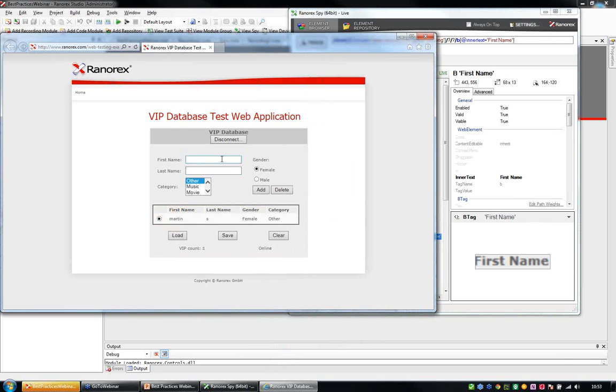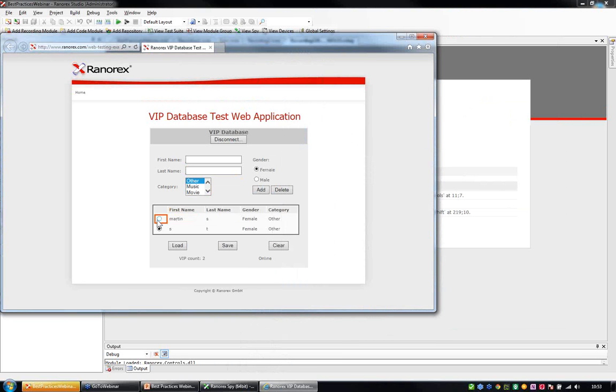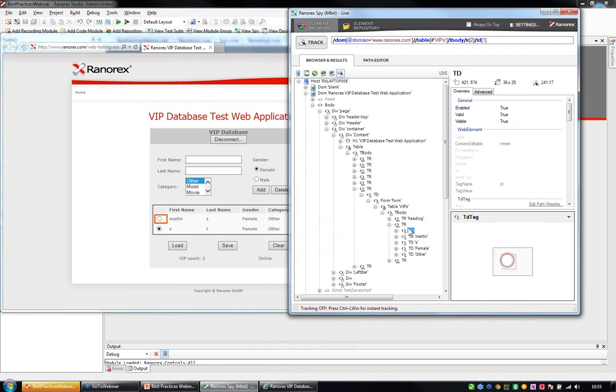If you want to identify the radio button of the first row, then you already see here the index. It's taking here the second row because the first one is the table row for the headers, and the first data row is the second row of the whole table.